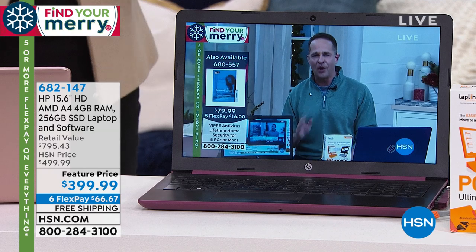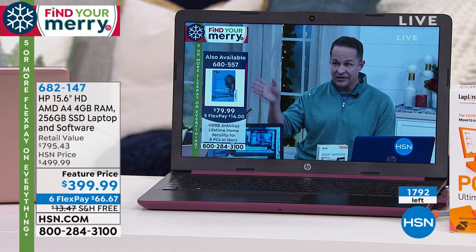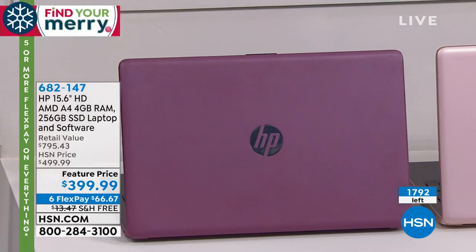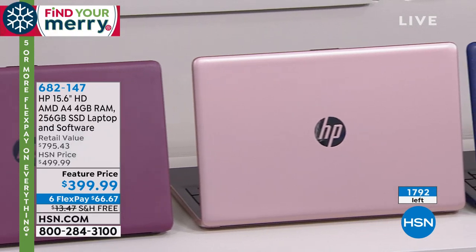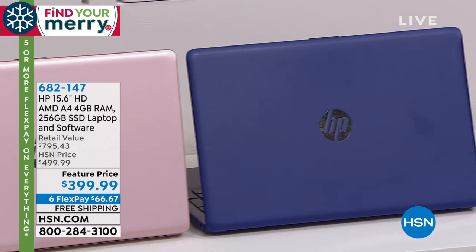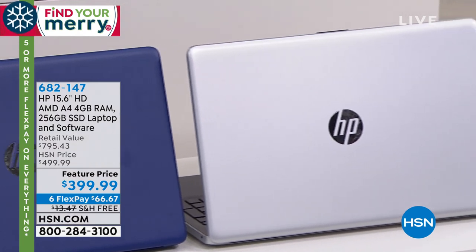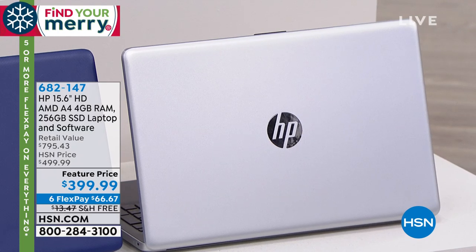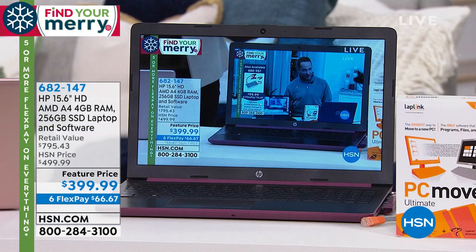Okay, very good. Okay, so you know what I'll do? I will give you a quick update though. So again, we have 4 colors in this. Here's the thing. HP is the number one manufacturer when it comes to computers. That's a crazy good stat, right? And so I think when you're shopping with us, understand that you can shop with great confidence. You just know, hey, we know HP. It's not some weird wonky brand that's got some rickety parts so you don't know where they're from. It's a name that we all know. And they're multiple award-winning, very innovative. And what they do is they put together these remarkable offers specifically for us here at HSN. And it's the only place you can get them, which is crazy.